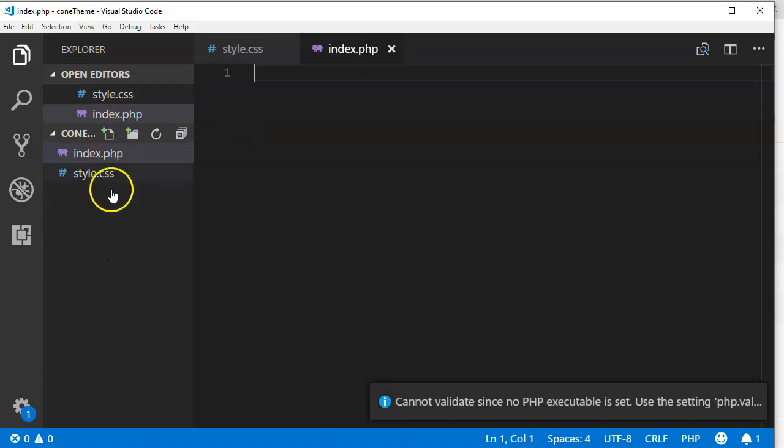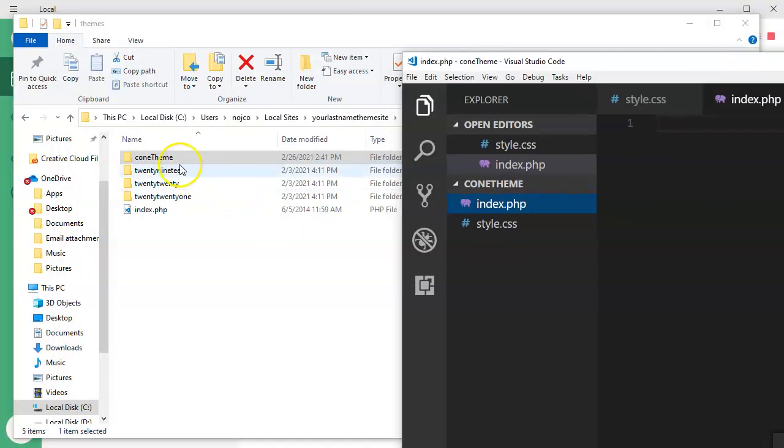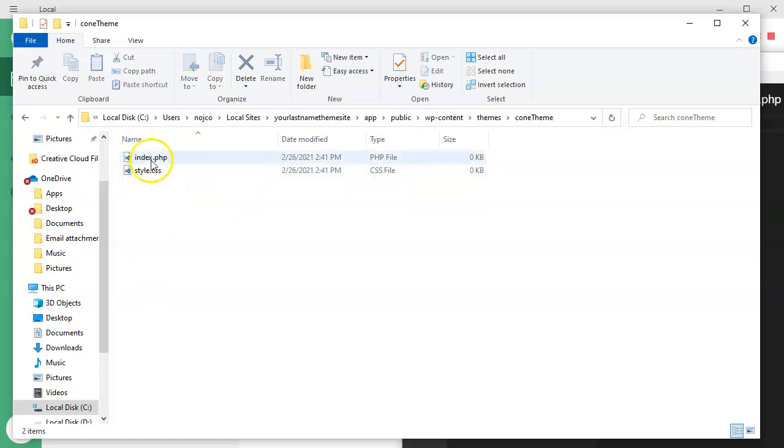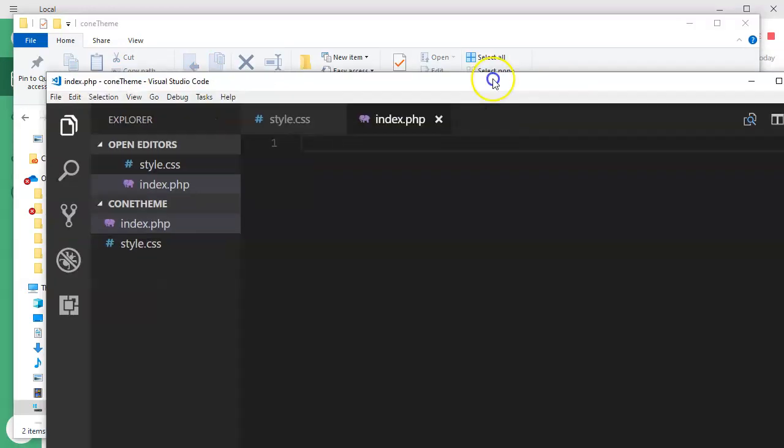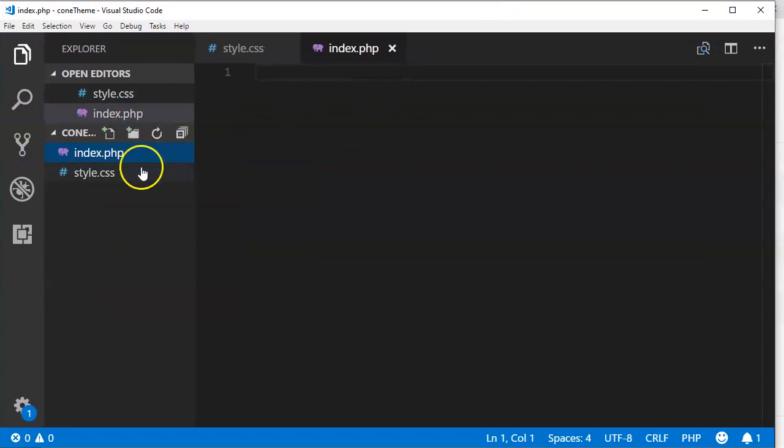All right, so those are the two main files. Those are the two required files in order to make a theme. Now they're not actually going to work quite yet. They're made, and if I move this out of the way and open this up, you can see it actually already made those files for us, which is pretty sweet. But they're not doing anything yet because we have to go through and actually put stuff in them in order for it to function. But we have the most core basic files, and we have the folder structure all there. So the next one we'll start doing our style.